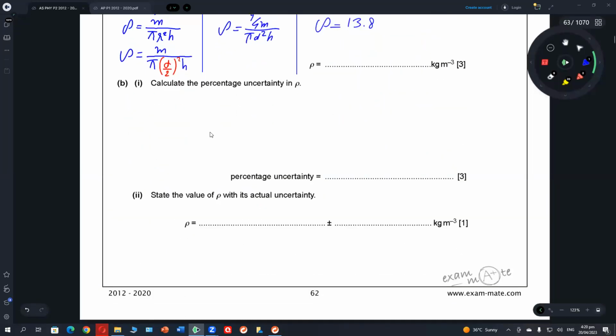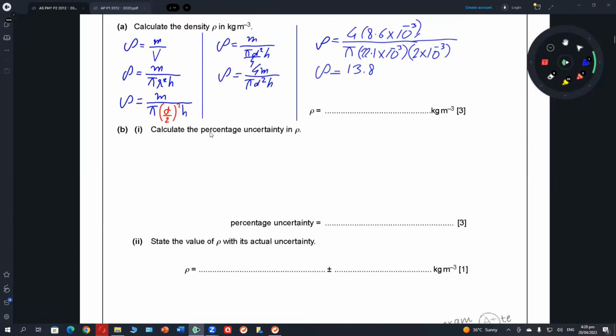Calculate the percentage uncertainty in density. We have the formula. For uncertainty, we do not consider the constants. Why did we multiply the mass by 4? I didn't take that in the calculation. I think that's wrong. Acha, because 4 was in the denominator, na? So mathematically, when you move it, it will go up.